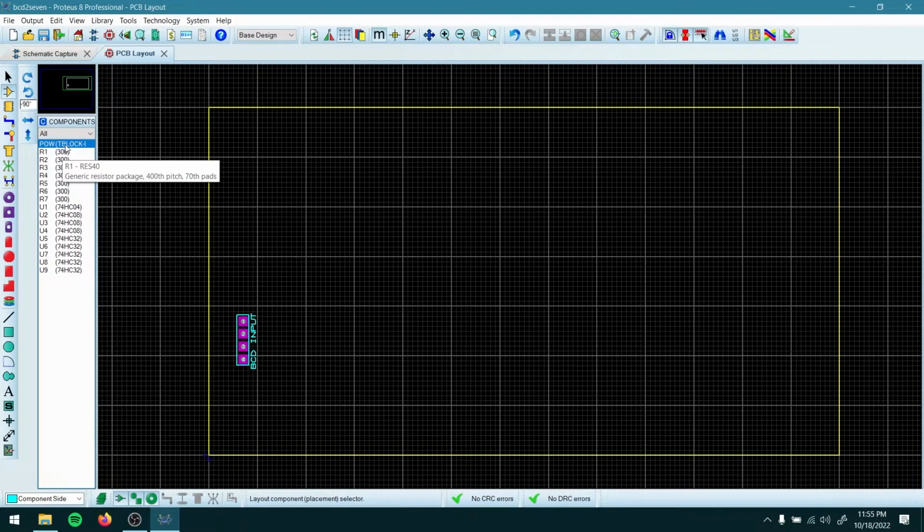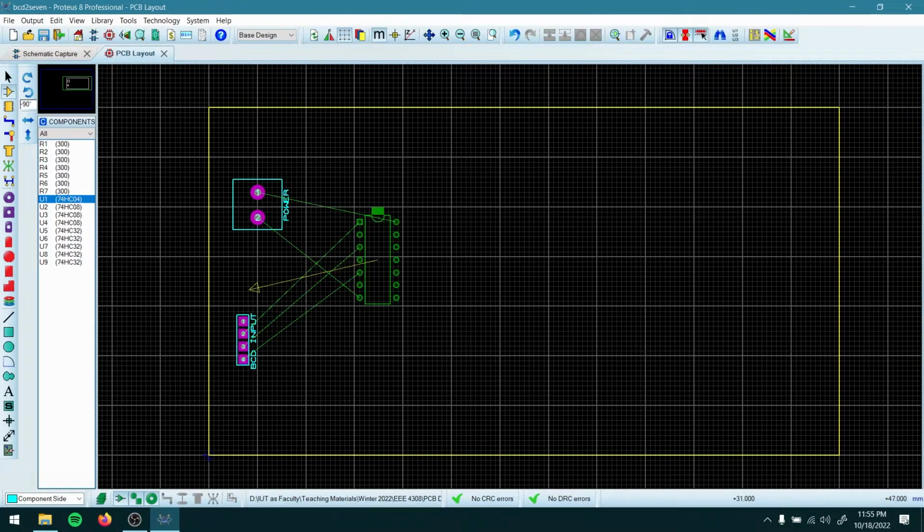Okay, then let's place the terminal block for power. Okay, like this. Then we can place all the ICs one by one. So U1, let's select it here. Okay, we can rotate this if we want. Yeah, here, let's place it here maybe.